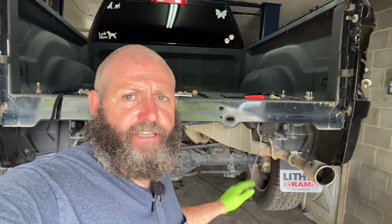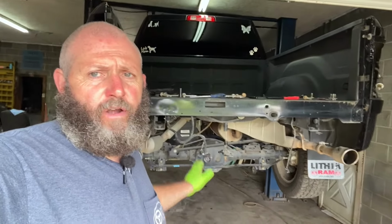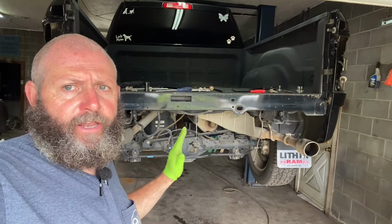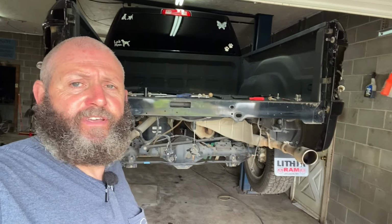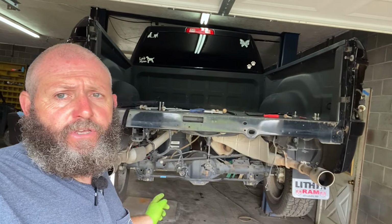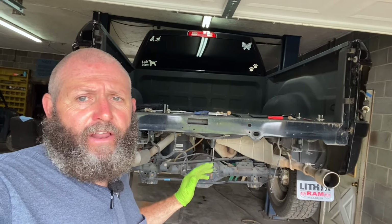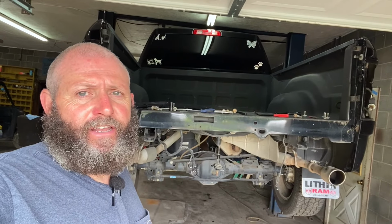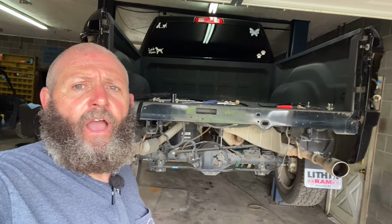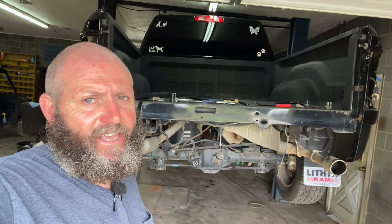And it would be really easy to just bolt on a couple of bumpers and a tailgate on this truck, but that's not the repair that this truck needs. It needs that frame sectioned out. We've already purchased that new frame section, but what we got to do now, we took the bumper off, we took the hitch off, and now we got to loosen up all the bed bolts on the bottom. And then we're going to use the lift to just lift the bed straight off the truck. And hopefully that'll give us access to everything that we need. I think it'll be a piece of cake, a walk in the park. So let's get this bed loose. Let's get it off the truck, get some of this work done.